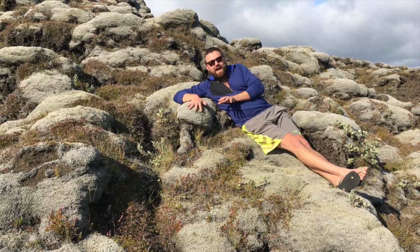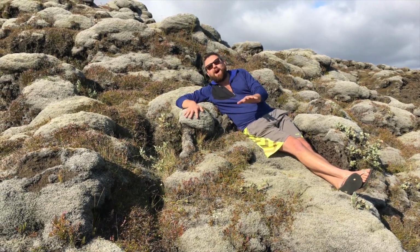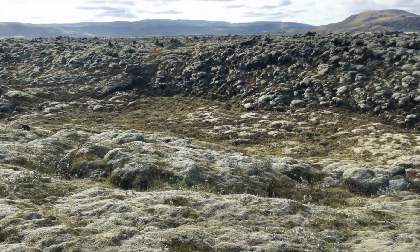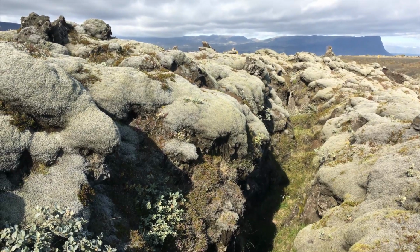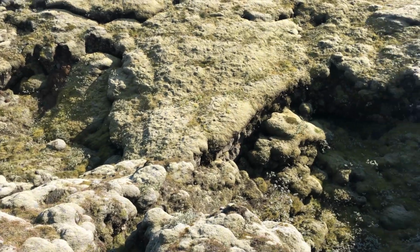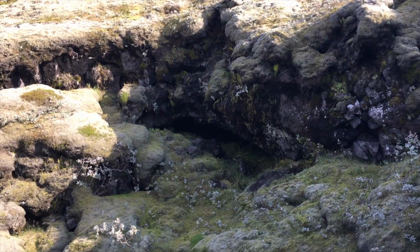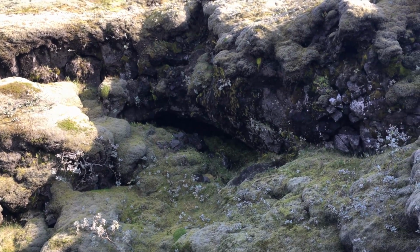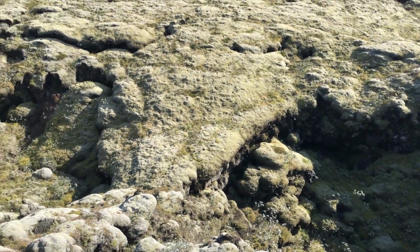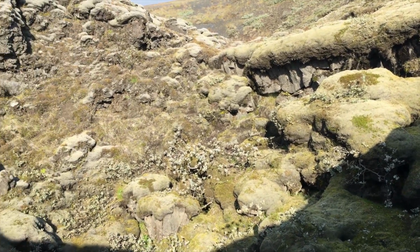Relatively. These lavas, same basaltic composition as most of Iceland, were extruded underwater. When lava gets extruded underwater, it comes out in a tubular-like form, hence these pillow-like structures. In addition to these spectacular pillows, you can see here a collapsed lava tube, where this entire area was like a subway for lava as the molten material traveled from somewhere up the mountain out towards the ocean, and then subsequently collapsed.